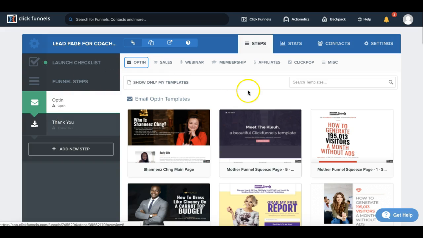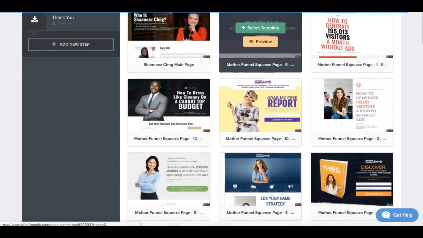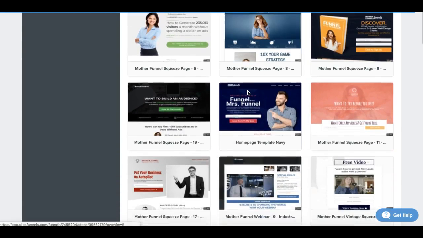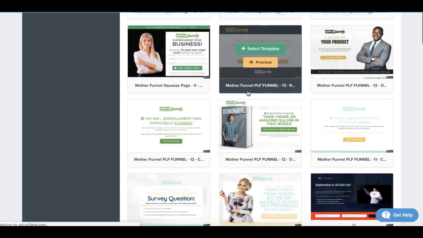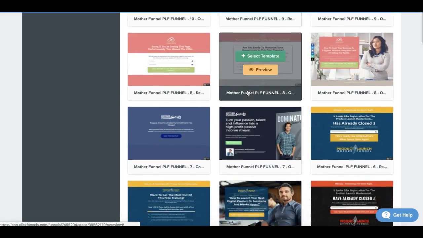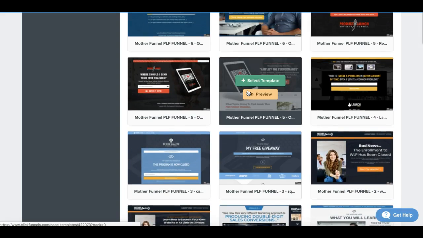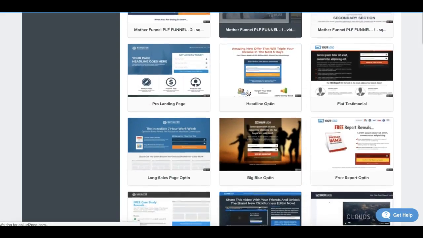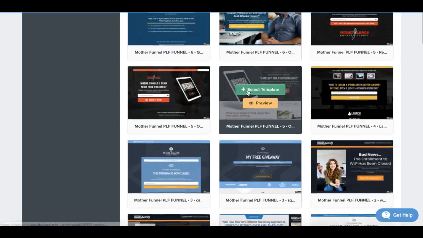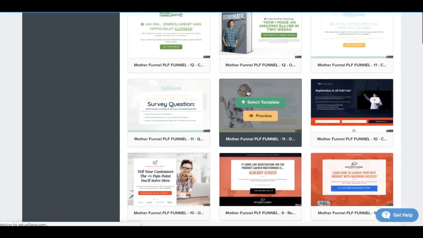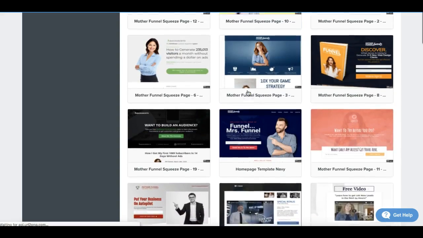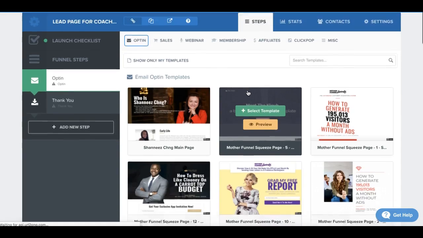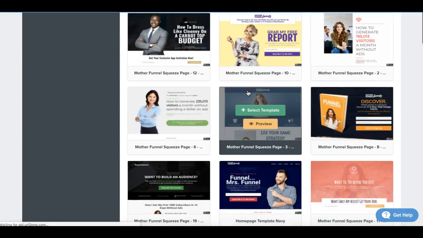So from here, you choose the template that you want, browse through the templates. There are many templates for you to choose from. Okay, so let's say you decided that you are promoting a guide.